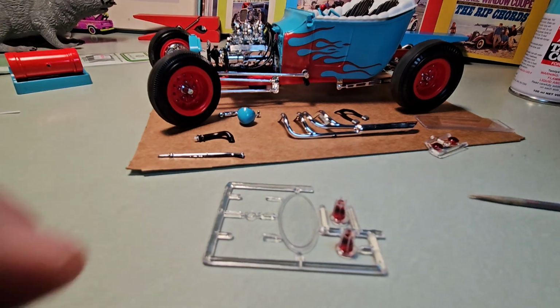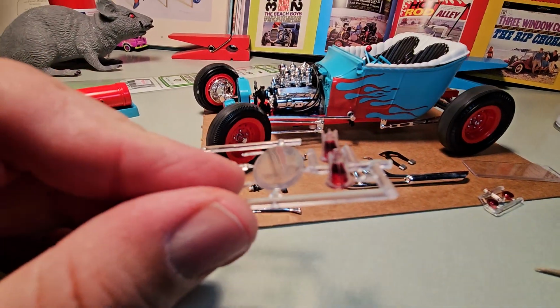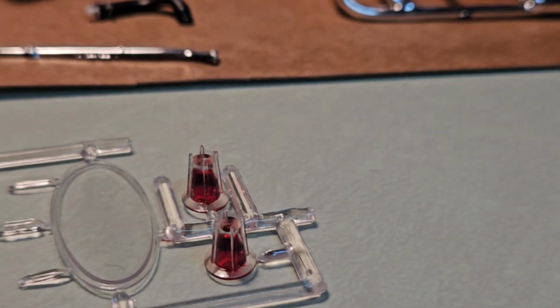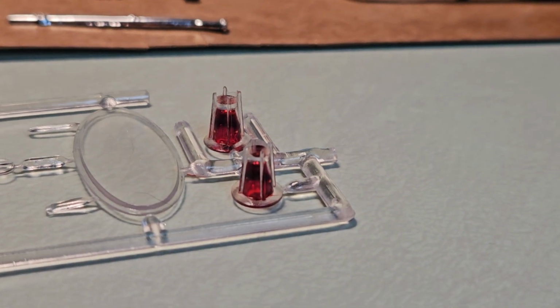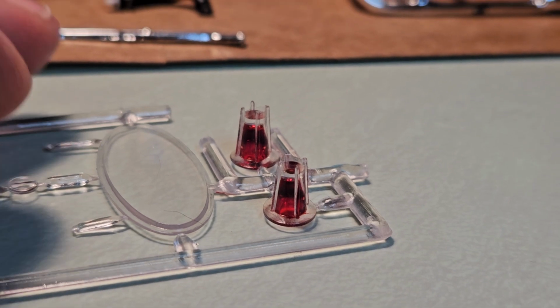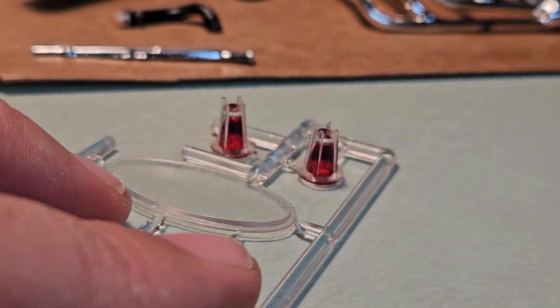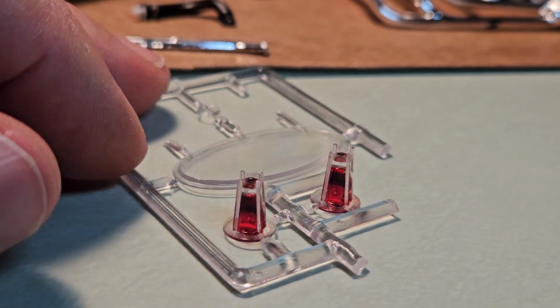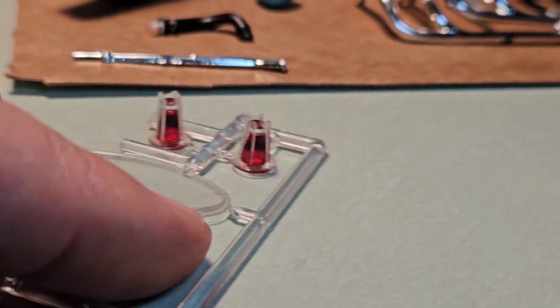These aren't done yet. I put some clear red paint inside these. Let me focus in on this. It needs a little bit more to fill it up all the way, make it look all standardized. But I'll probably do a little bit more work on those.